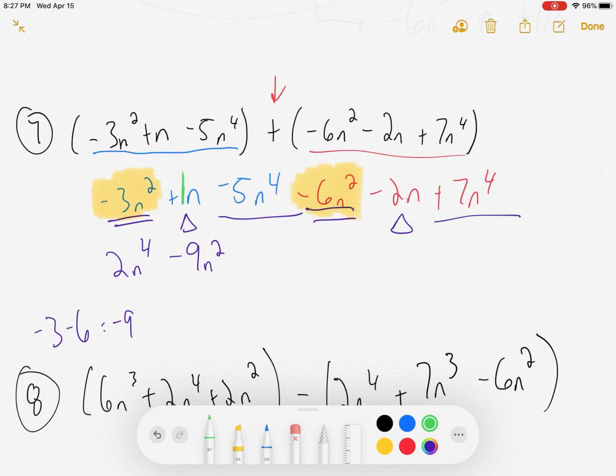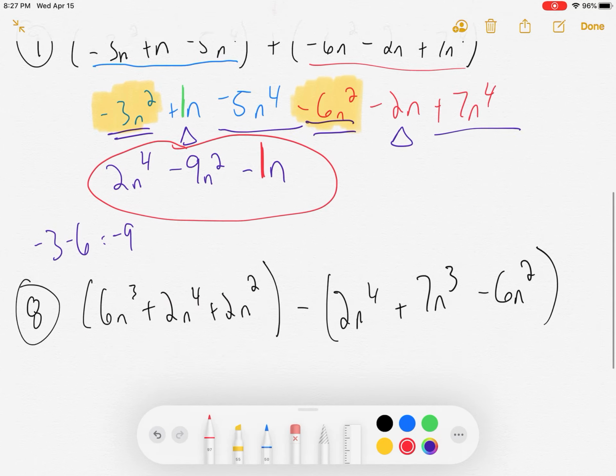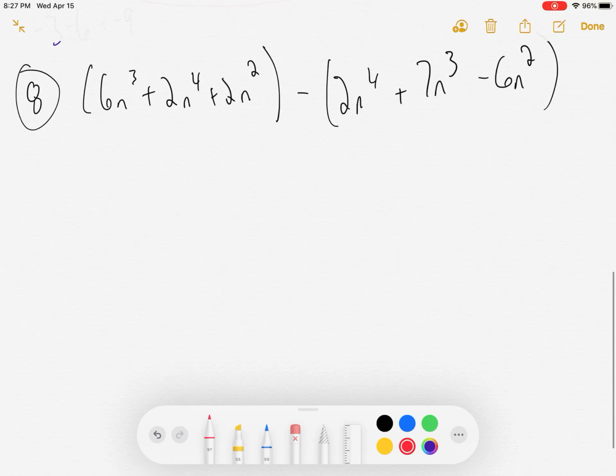Now, this one's a little tricky. You've got to remember, if there's no number in front, that's really a 1n. So what is 1 minus 2? 1n minus 2n. Well, on your calculator, if you do 1 minus 2, you would get negative 1n. And again, you don't really need that 1, so if you wrote it with or without the green 1, actually, I'll make it red. With or without that red 1 is correct. This would be your final answer.